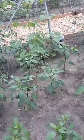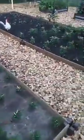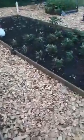These were the Burpee jalapeno gigante. Big jalapenos in English. But I'll tell you what, they're not a bad size either. Again, the aromas, a lot of them were getting some good starter tomatoes on them. So all in all, we did a good deal. We're starting to see the rewards of the labor, so to speak.